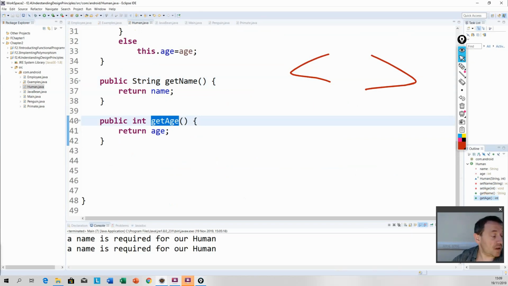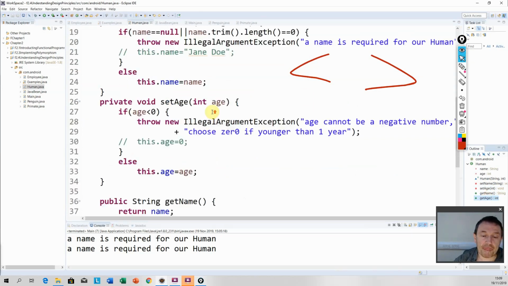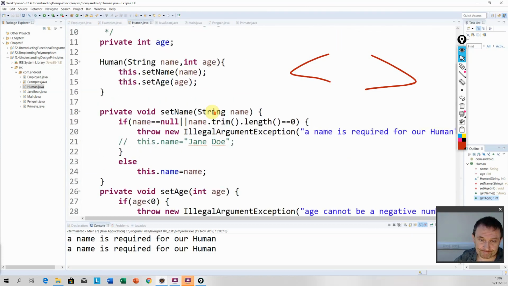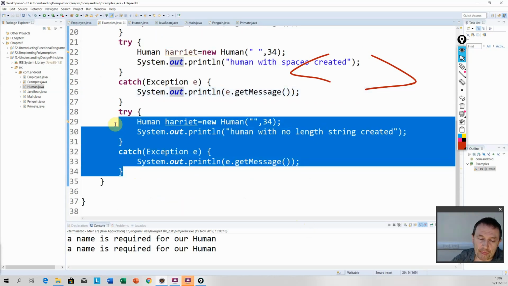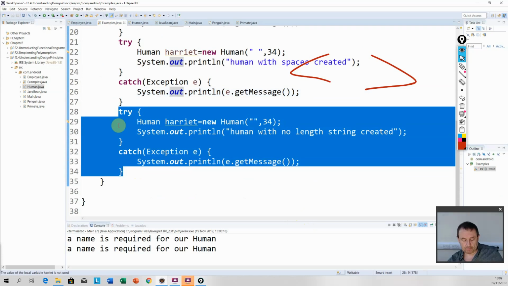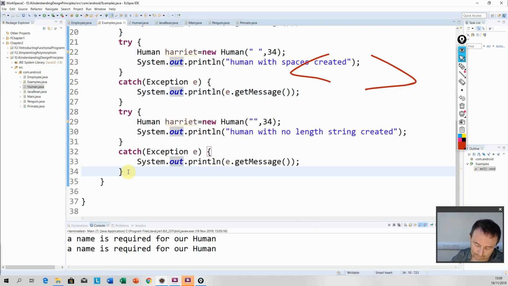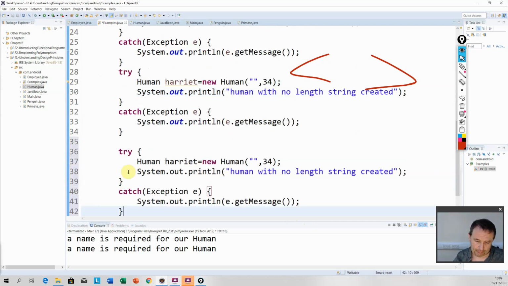Okay, so I'm going to put in age. Right, so a human with no length string created, that doesn't work. Now I am going to enter a human that has a correct name but a wrong age.